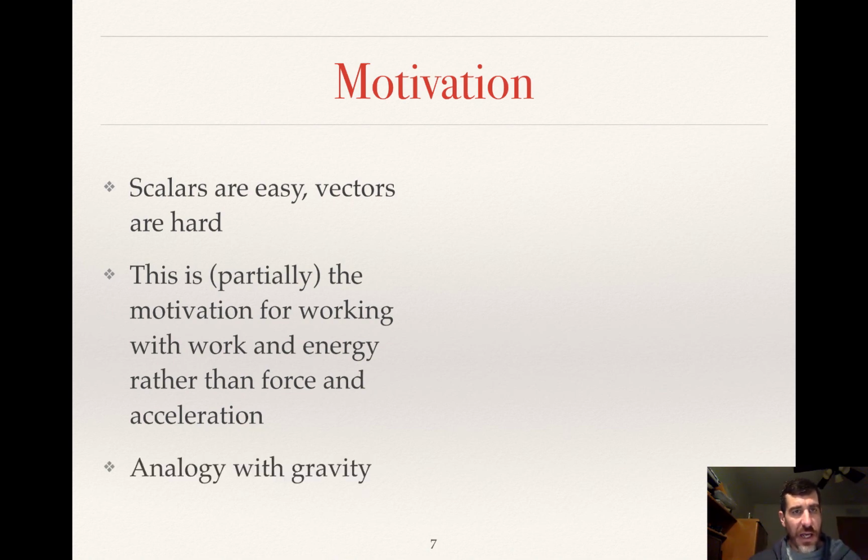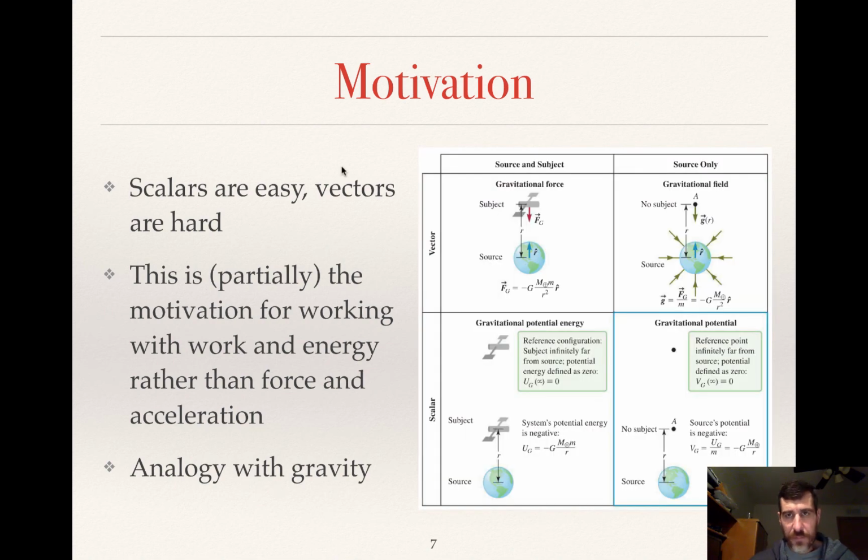All right, so there's an analogy with gravity. If you remember, back to last semester, we talked about the gravitational force. If we have two objects with mass, we can use Newton's universal law of gravitation: negative G times the first mass times the second mass divided by r squared. So this is the vector force. Well, we could also define the gravitational potential energy. We ended up integrating the force from the universal law of gravitation, and it looked like G times the first mass times the second mass over r.